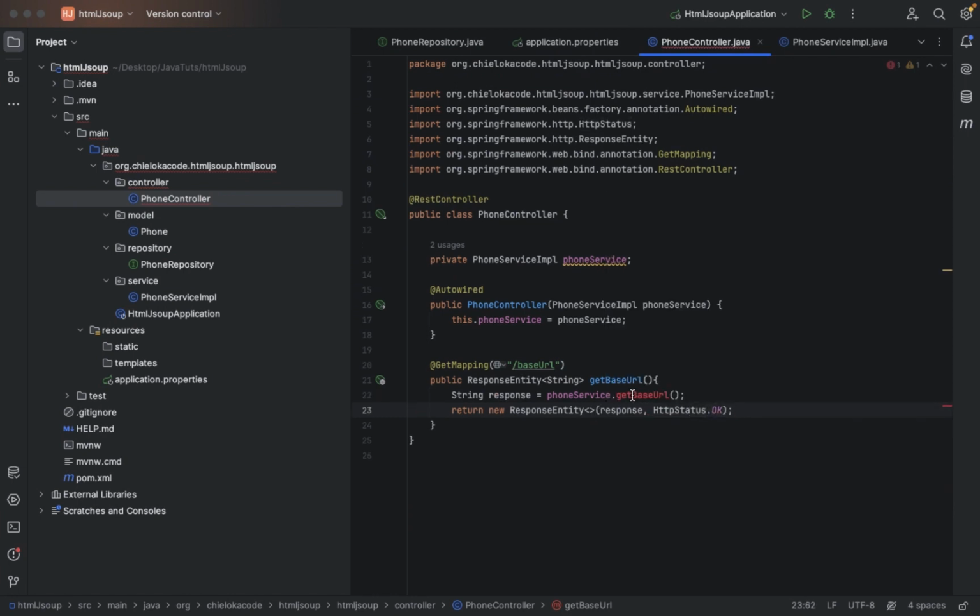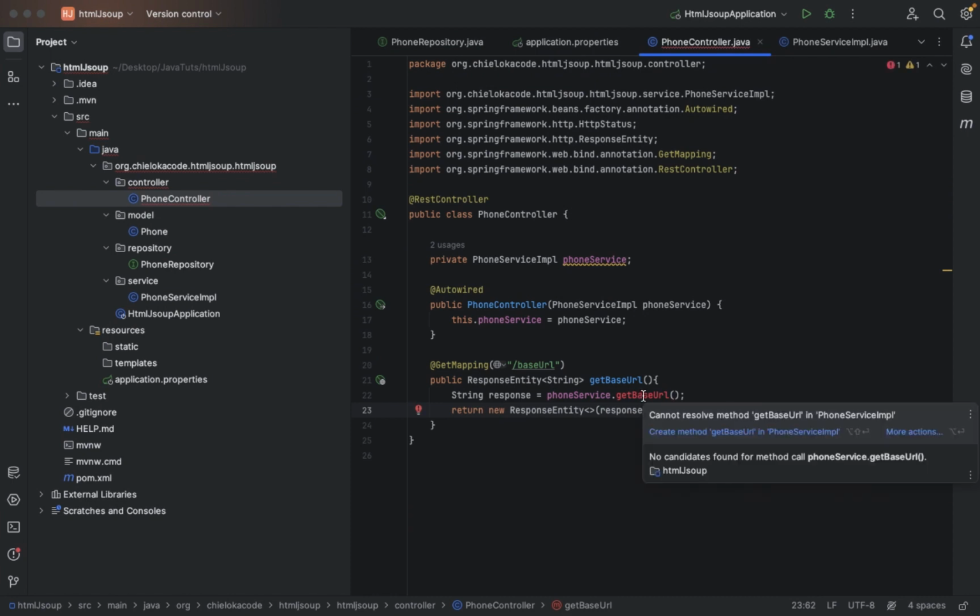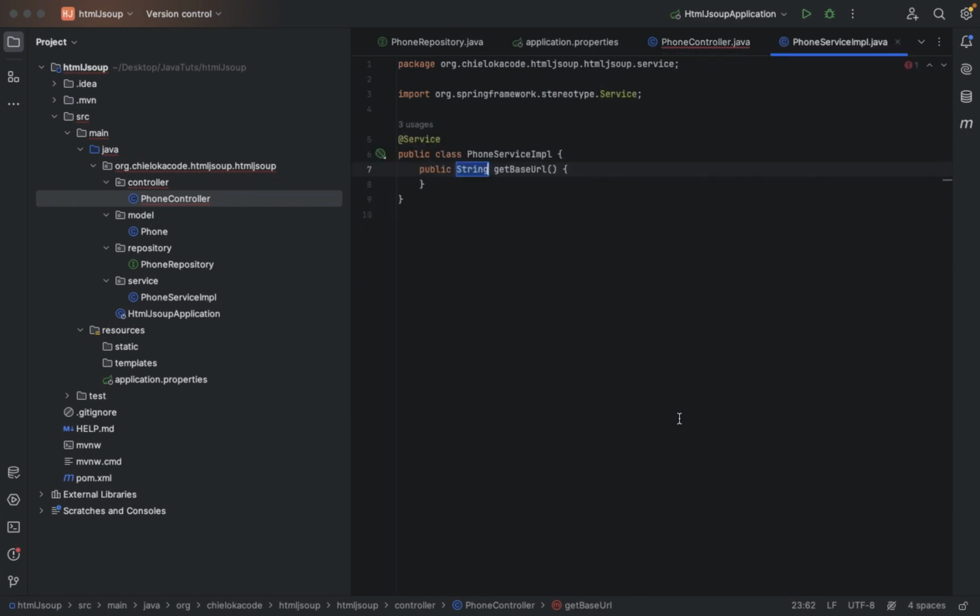So we need to create this getBaseUrl here inside the service implementation class. So click on it. So this is it here.